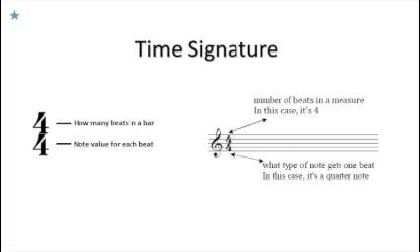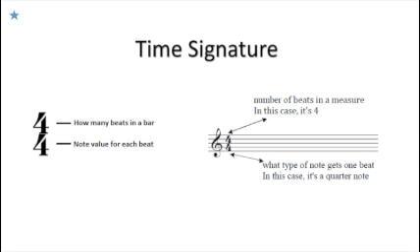Alright everyone, so our first lesson is going to be about time signatures. Now, one of the most common time signatures that we see in music is 4/4. Those two numbers have two different roles. The top number tells us how many beats are going to be in each bar or measure, and the bottom number tells us what note value will be for each beat. We're going to explain this more as we go on.